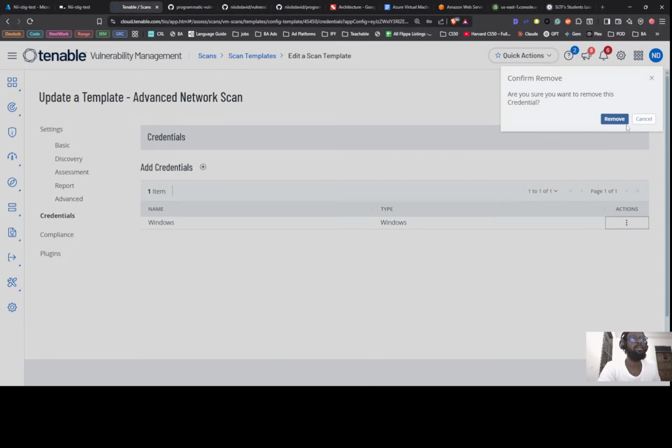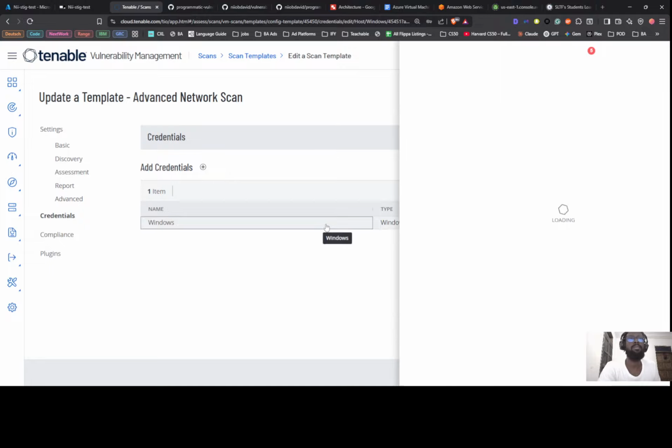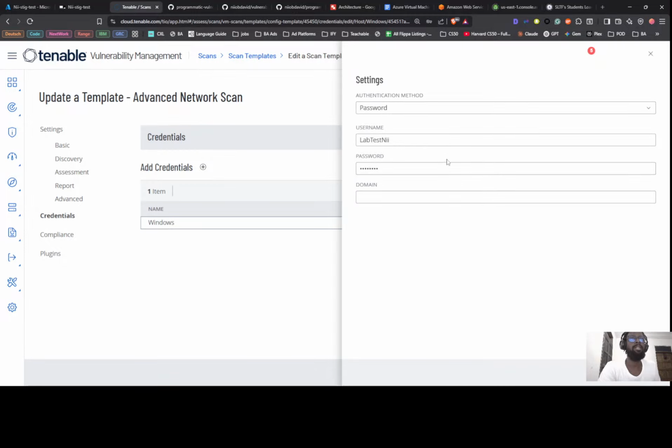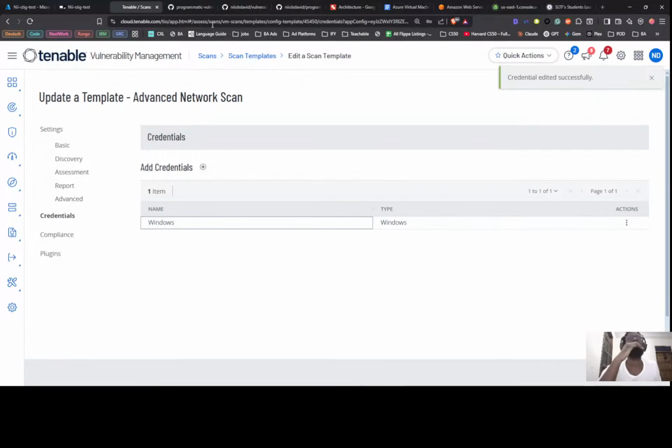Let's remove this. Oh, can we edit it? Yeah, it's the lab test user. What's the password here? Let's see, 1, 2, 3. Okay.